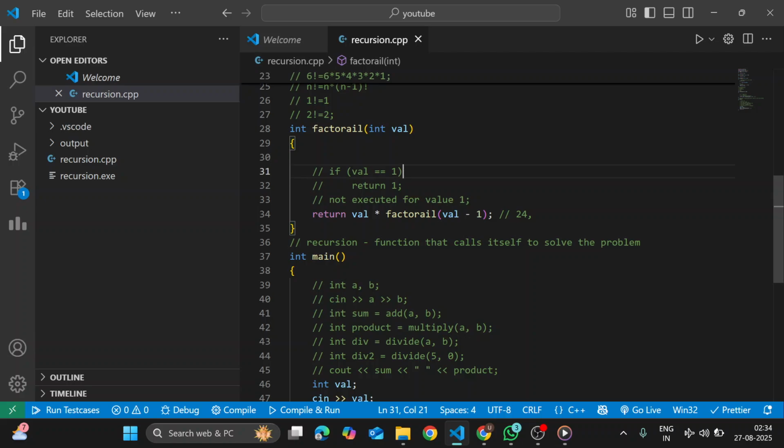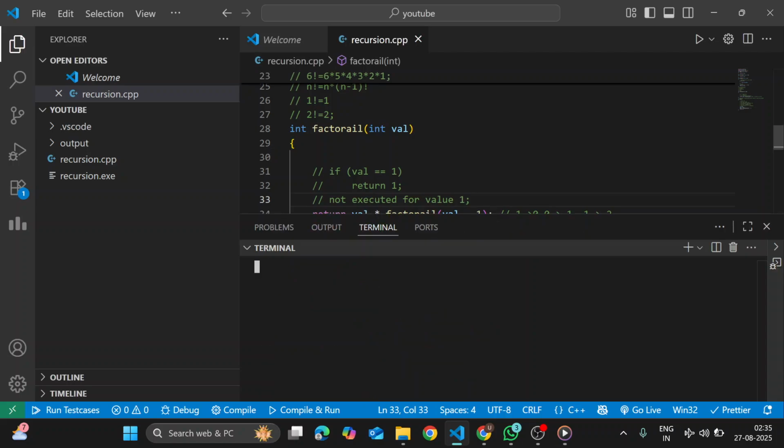The only reason it stopped the execution for value 1 was because we explicitly said if value is equal to 1, then stop the computation and return value here. But now, even if the value is 1, it will come here for 1 as well. And then from 1, it will go to 0. From 0, it will go to minus 1. From minus 1, it will go to minus 2, until our execution gets paused. This is like an infinite loop, which will not stop execution.